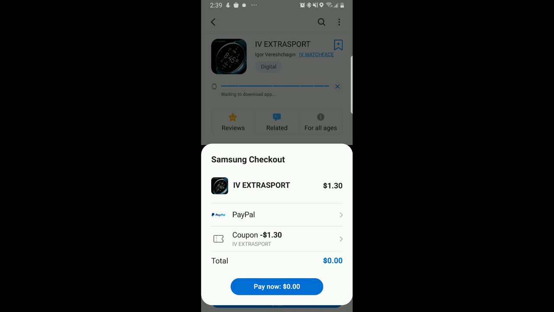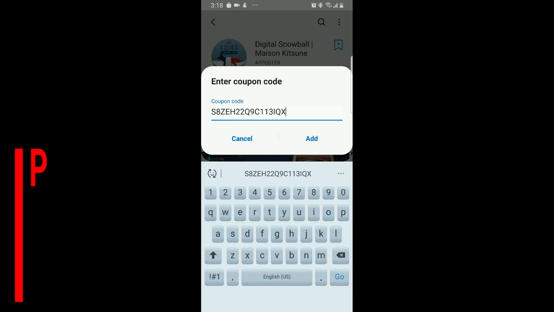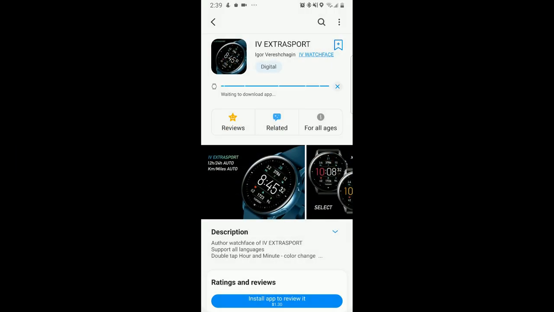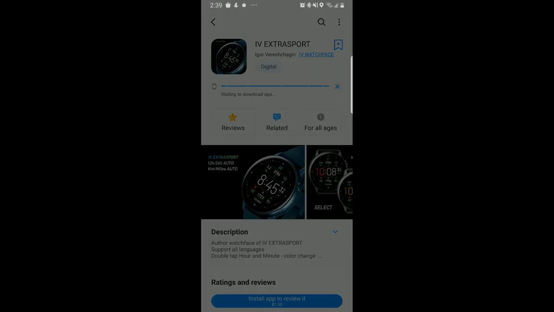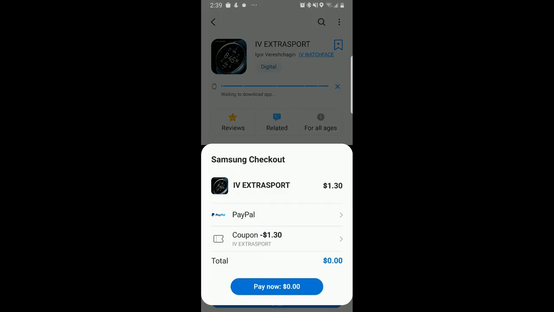Now, if you don't see the price updated, then this most likely means that the code is not valid, which could be for a couple reasons. It may mean that the code you're using has already been used by someone else, or it may mean that the code has expired. Now, codes can last anywhere from 1 day up to 4 weeks, and this expiry date is actually set by the developer when a code is created. If the code has already been used and you grabbed it from a Google Sheet, then you may need to go back into that sheet, select and copy another code, and try entering that one.